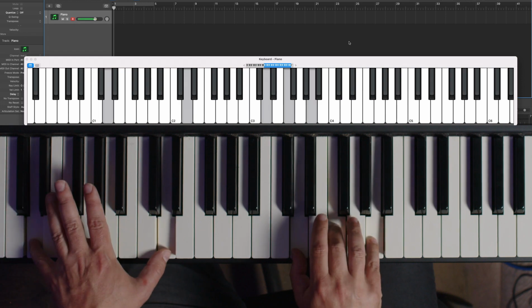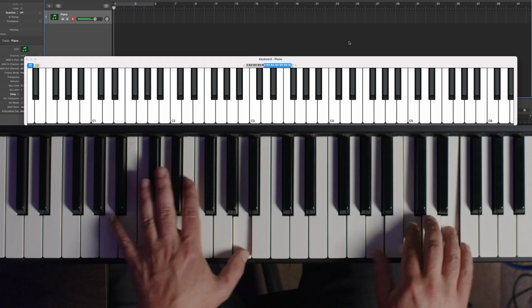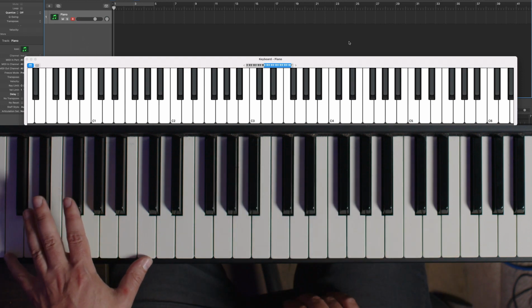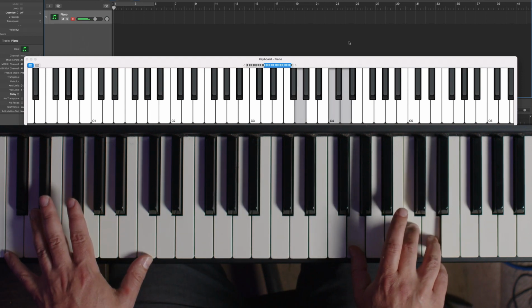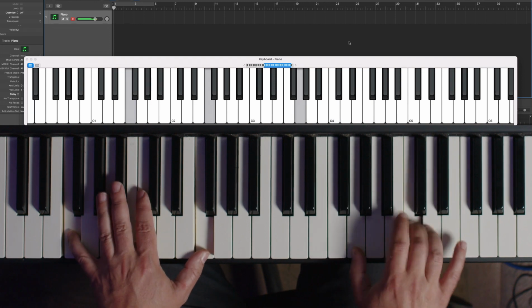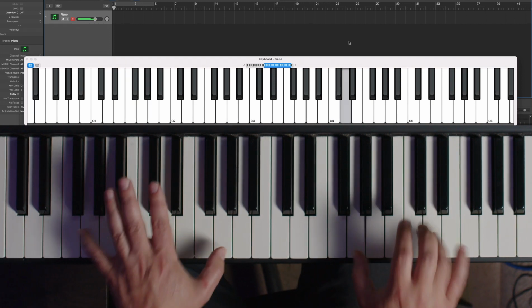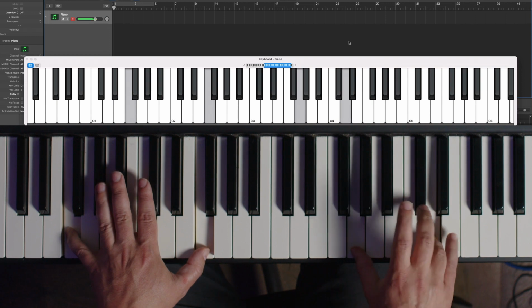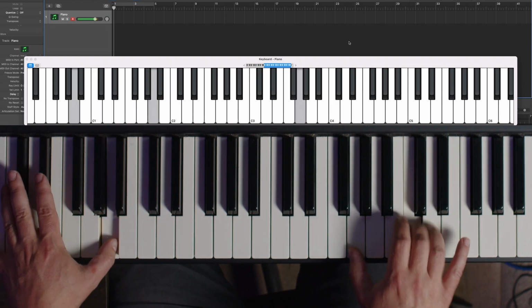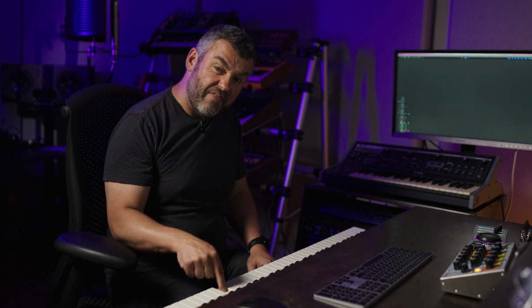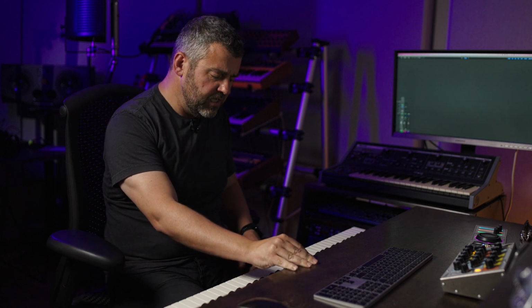Remember, C major, D minor, E minor, F major, G major, A minor, B diminished, and C. Now then, if I just decide to play a chord progression with anything in the bass, and I play D, C, and G in the right hand, it's amazing what happens. Okay, the great thing about this note is it works with every single chord that I could play within any scale. And not just in C major, let's switch to G major.